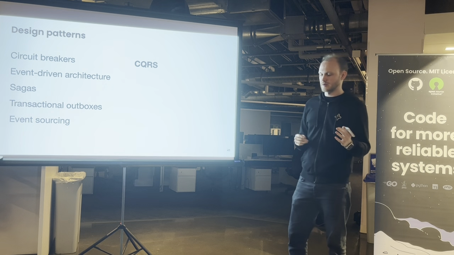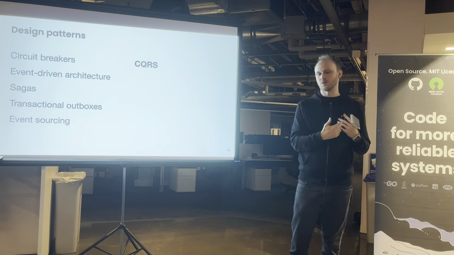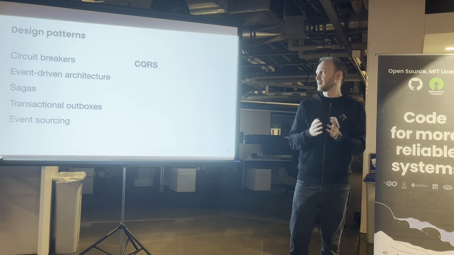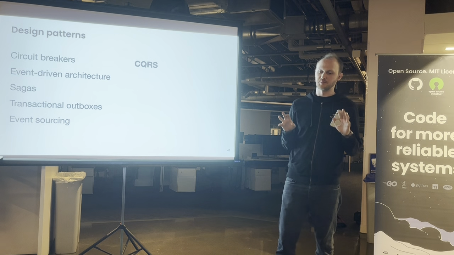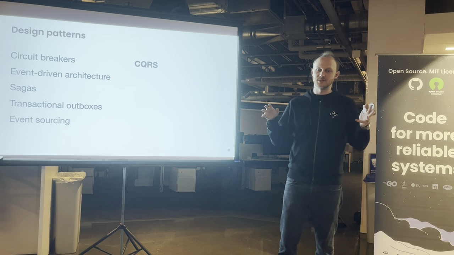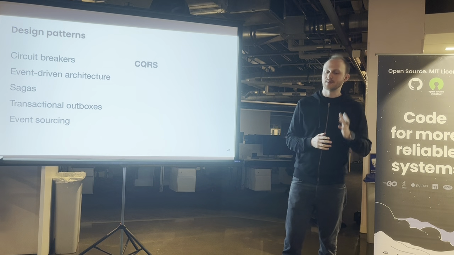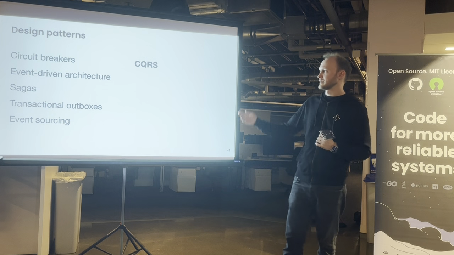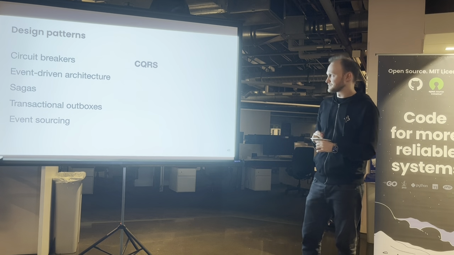CQRS is command query responsibility segregation. Commands are mutations or write commands, and queries are reads, and it's about separating the responsibility of them, sometimes just in the model layer, but I think usually in the database as well. So having a separate write database and read database. You can implement CQRS with event sourcing, but you can also do it without event sourcing.